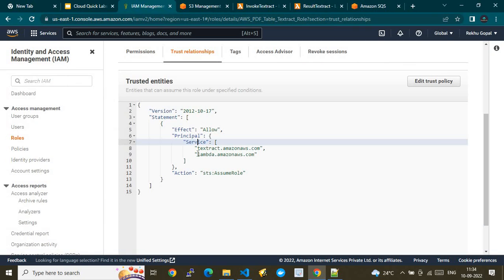That's the reason this role will be trusted by textract.amazon.com. And the same will be trusted by AWS Lambda as well, because I'm using the same role for the Invoker and result Lambdas, right? And finally, we are giving only STS assume role. All right, so this is the role definition.